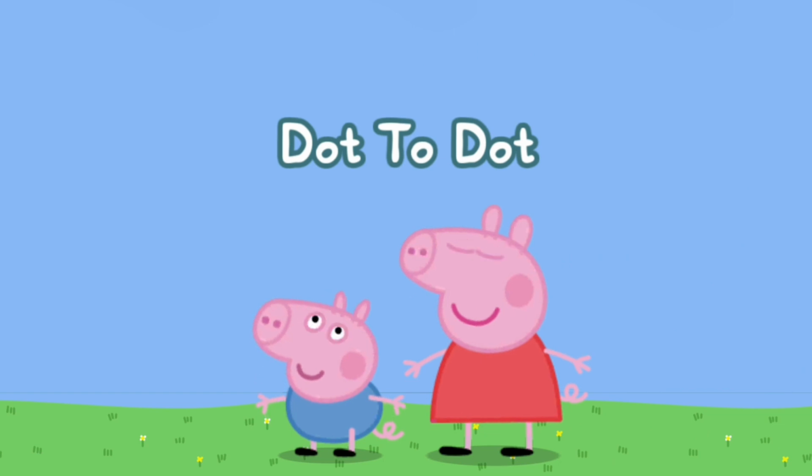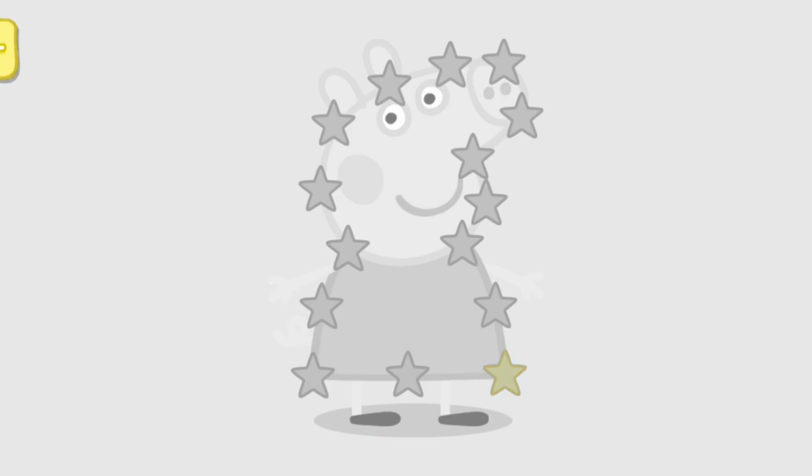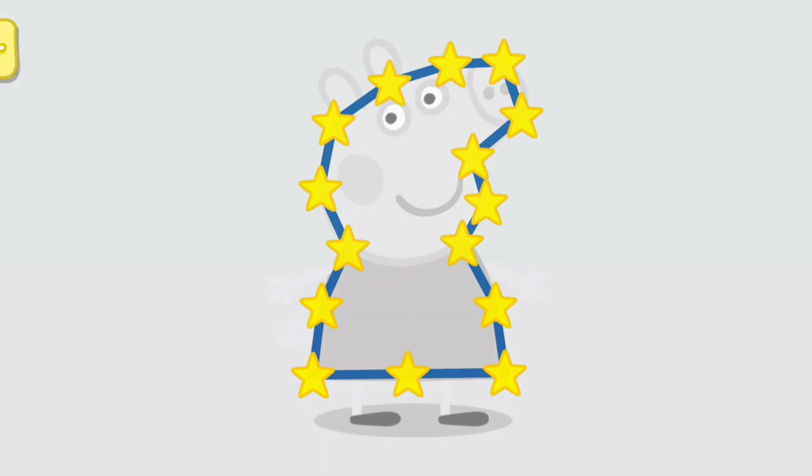Peppa and George love to play dot to dot. Touch the flashing stars with your finger to complete the picture. Well done! You've won a sticker.